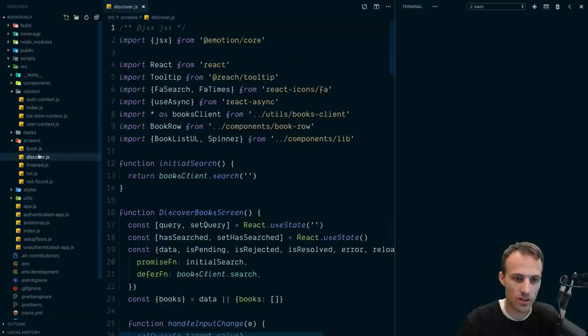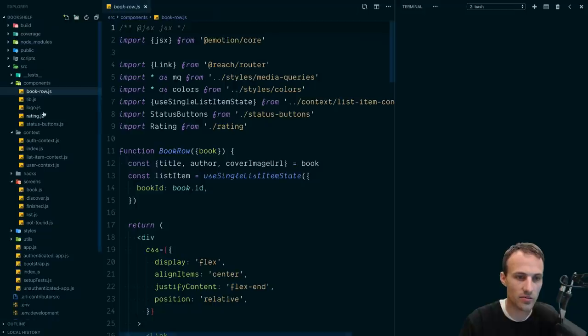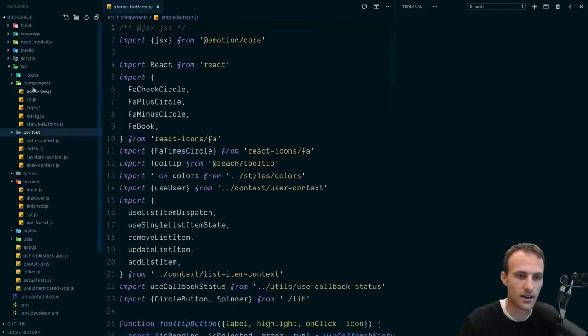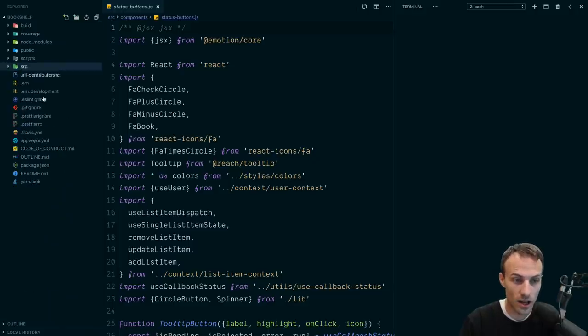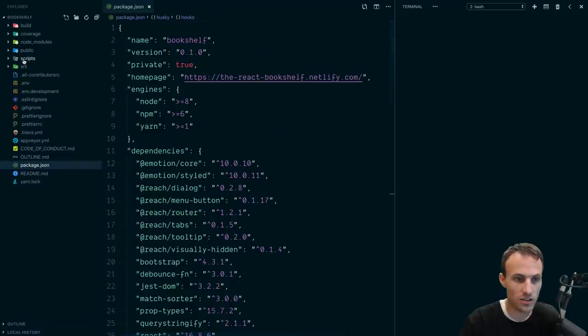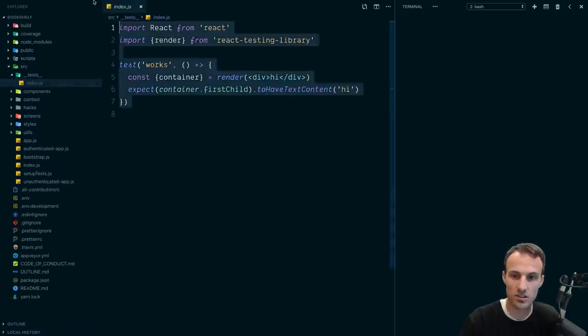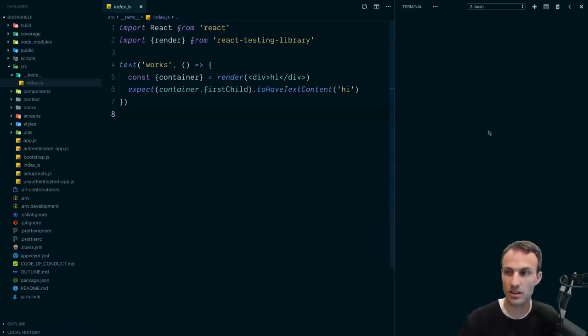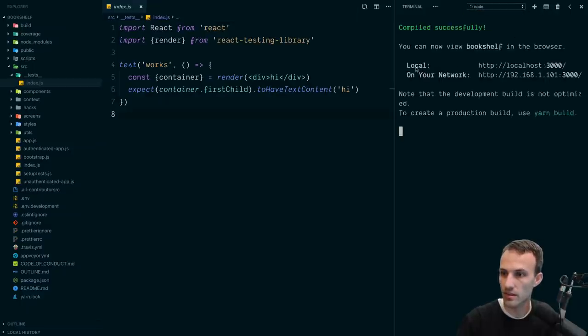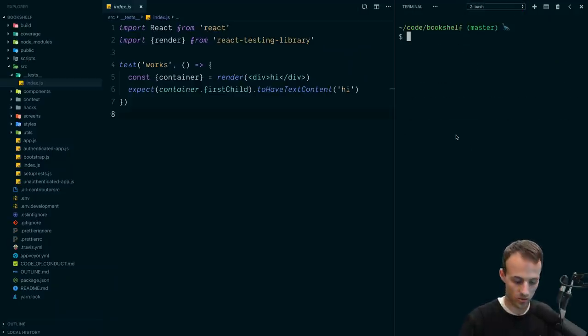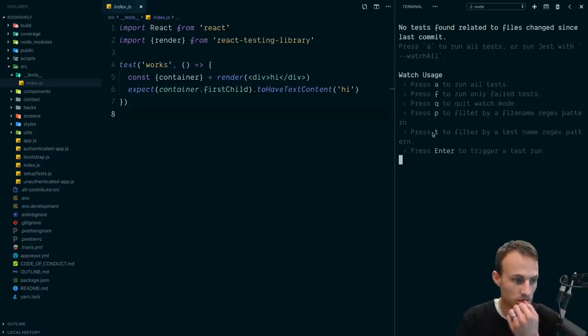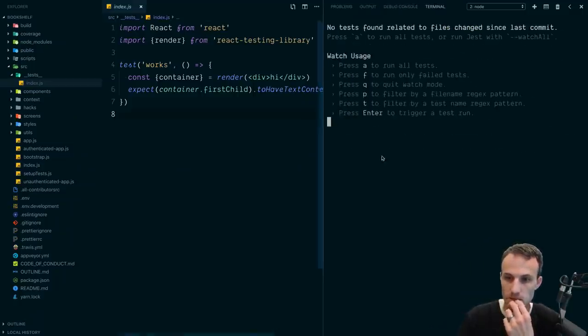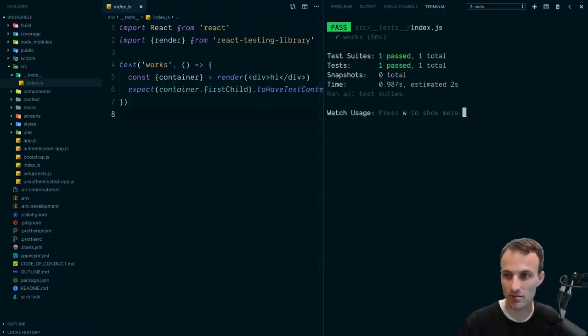And then we've got a bunch of screens for the authenticated side, and we've got some components that are the reusable things that we use throughout the app. So we've already got our testing stuff set up, and I can even run a test. We actually have a test in the test directory, and this is just the "it works" test that I have in here just to make sure that it'll actually render. So let me get rid of that and start a new one. If I run npm t to get my tests up and going, sweet, there we go. Now, this "it works" test, I'm just going to leave it. It doesn't take very long to run. So yeah, 6 milliseconds, that is worth it to me.